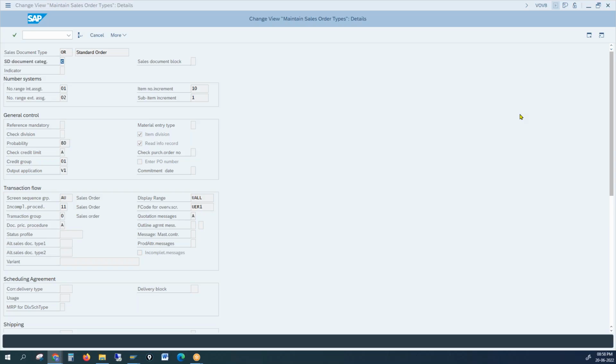Okay, sir. At the time of assigning partner function to PDP, it was showing that error. Yes, there only it will show, either in the third step, fourth step or fifth step. It's a known error when you assign partner type to partner function. It's a known thing. Just press enter and go ahead. Okay, sir. Thank you.